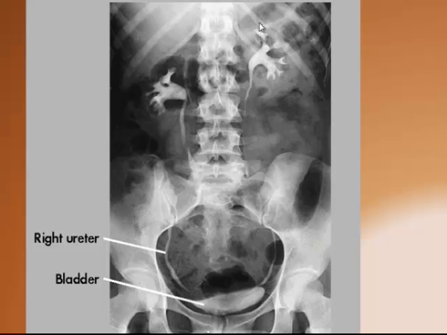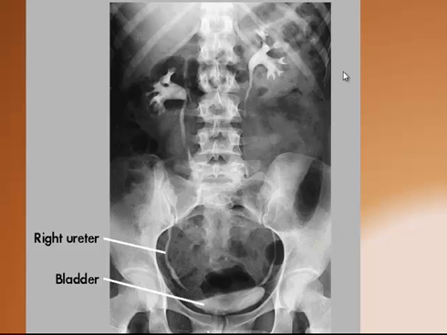The left kidney is going to be higher. You can see a little bit of where the upper pole is and the border, the shadow, and the lower pole. One of the things that physicians do is they compare the symmetry of the kidneys. Are they both the same size? Well, we obviously know they're not going to be in the same place, but are they both about the same size? Is one too big?